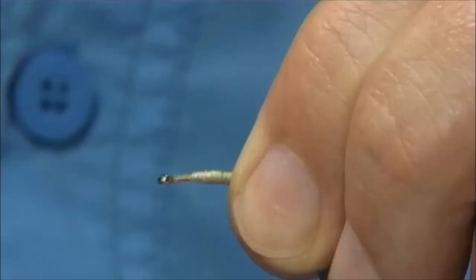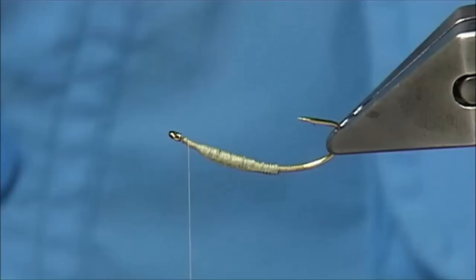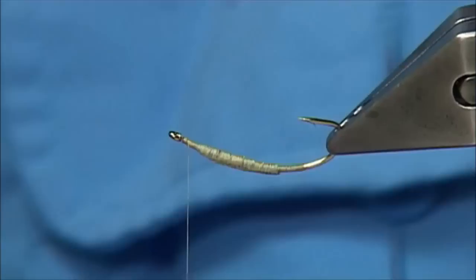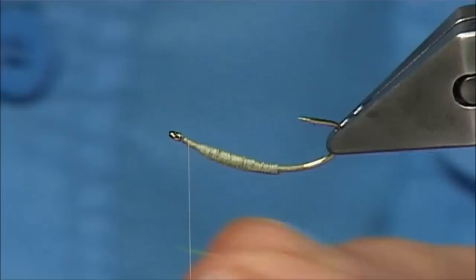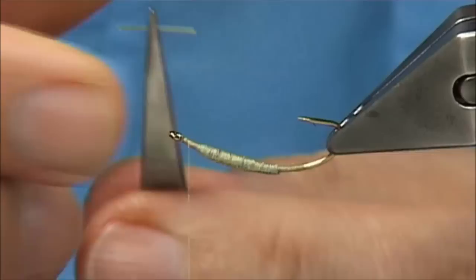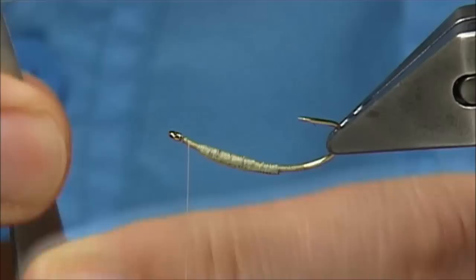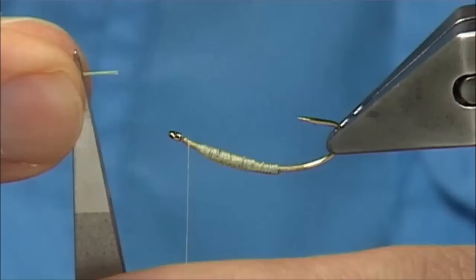Now I'm going to put some eyes on — I'm going to use some nylon for the eyes. I've set the hook up so I can turn it around so it's easy to work with. As you can see it's going to sit like this, so the eyes go on top. The eyes are just a heavy nylon — this is 12lb nylon. You can see it's a present yellow colour. I'm needing half an inch or so. I've got a small pair of tweezers here which come to a point. I'm wanting them at least a couple of millimetres apart, so I put the nylon down into the points of the tweezers, keeping it tight.